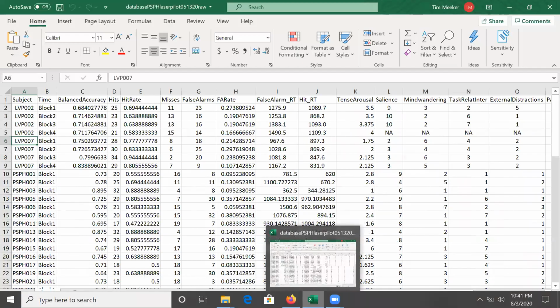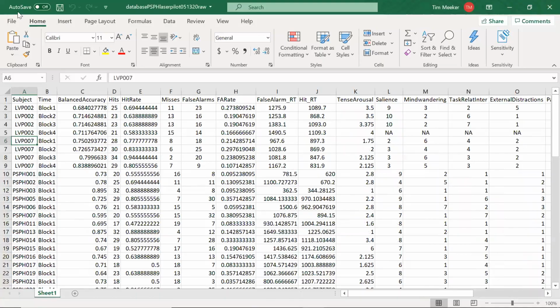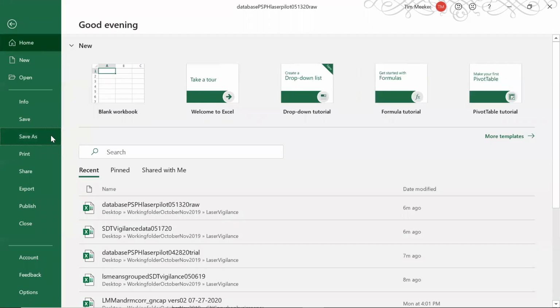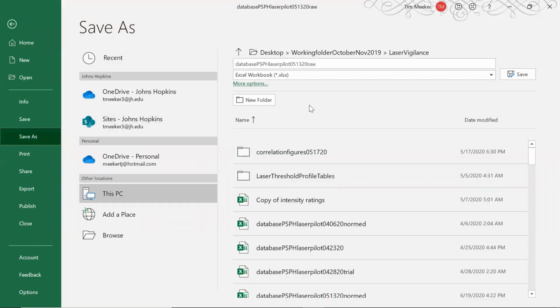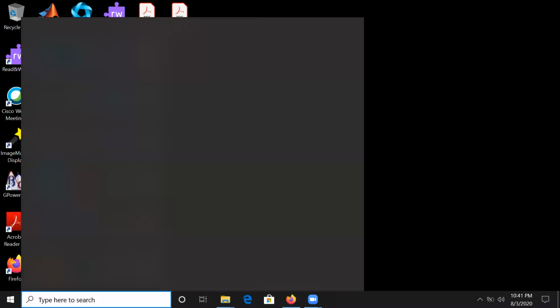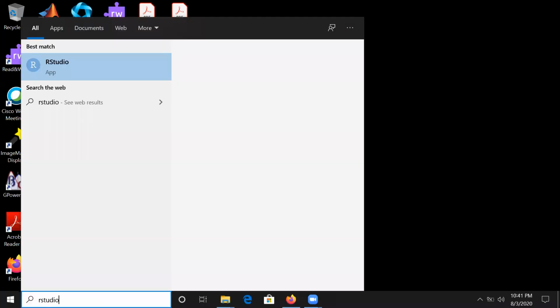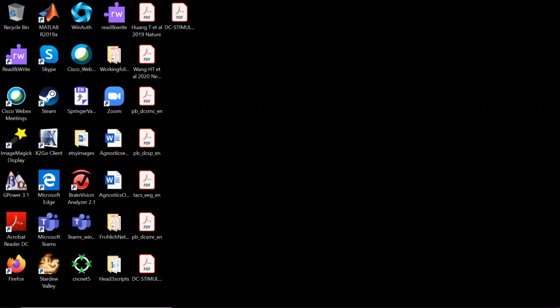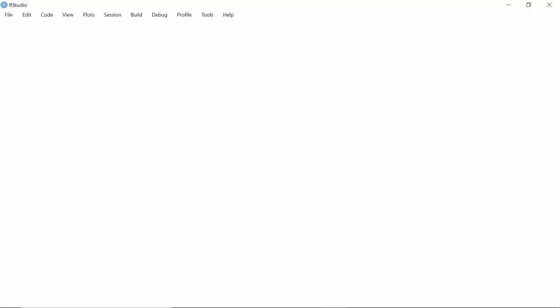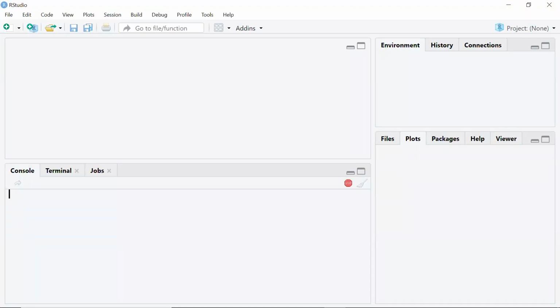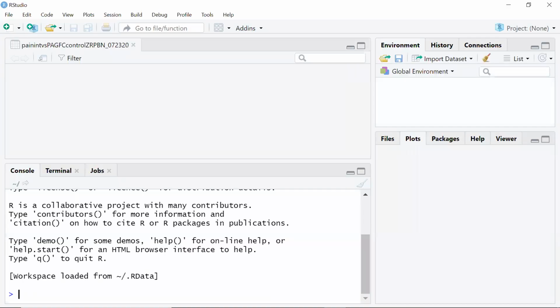So let's get started. I'm going to shut that file. First, I should probably remember where it is. It is in my desktop working folder, October, November 2019, laser vigilance. So I'm going to open RStudio and wait for it to load. They have a data set from previous analysis open here.